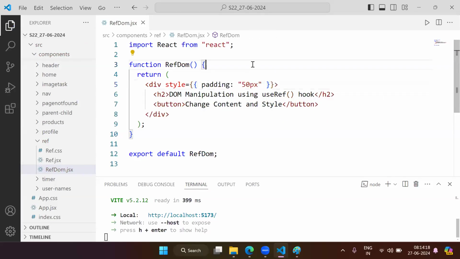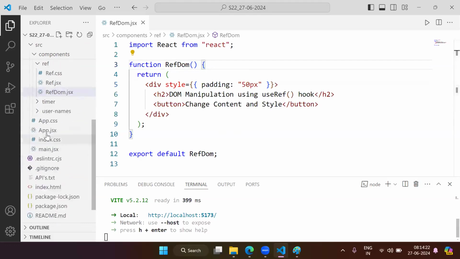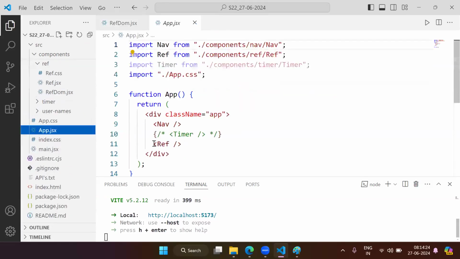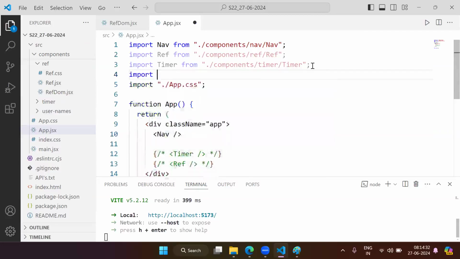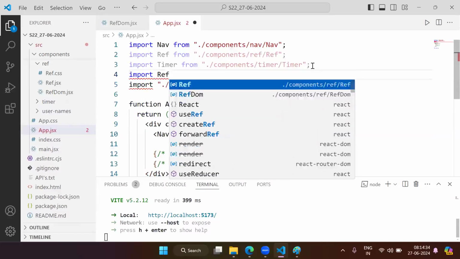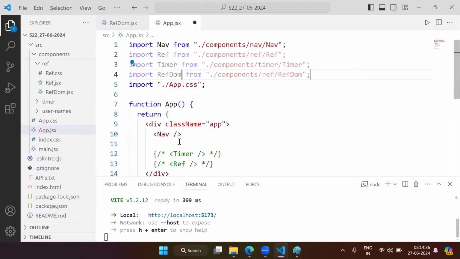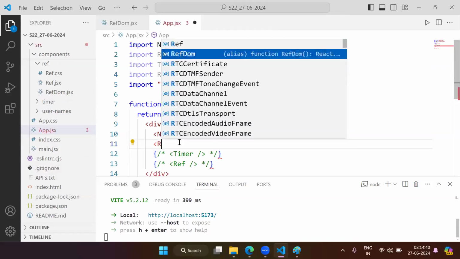Save it. Now, if I render this component inside my app component, I will just comment this part. Here I can import the RefDom component, and we can render that RefDom component.